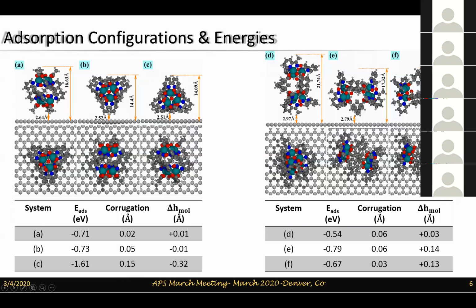The other thing that is interesting to point out is that there is a change in the size of the molecule. To my surprise, the molecule actually liked to sit, particularly in the ferromagnetic case, more or less straight on the surface. Essentially, the hydrogens and the carbon atoms from the ligand wanted to coordinate with graphene. And so the manganese is a little bit further away, removed from the surface here.